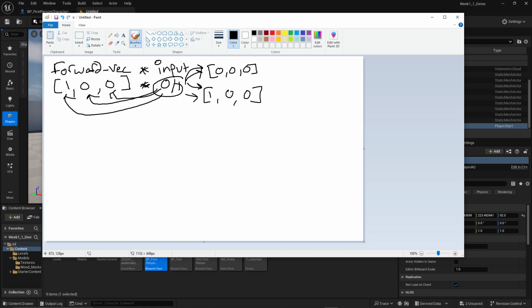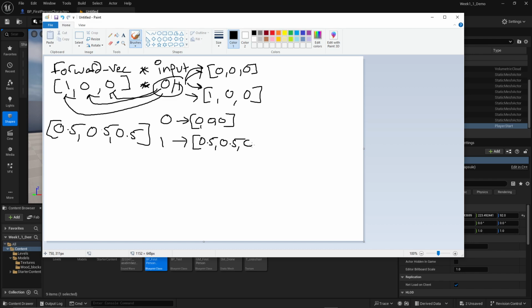It's all 0. And this doesn't matter if our input is 0.1 or even if it's 0.5. Same thing applies. If our input is 0, everything is 0. And if our input is 1, everything is turned on. So we get the direction 0.5, 0.5, 0.5.